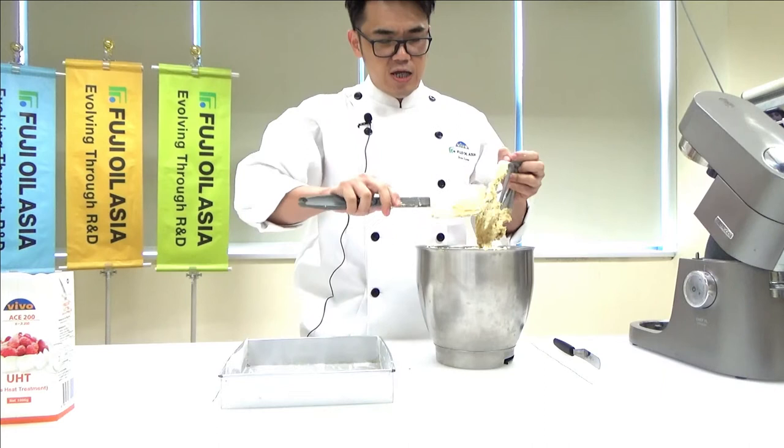Then you can turn off the heat, because the heat is enough for the gelatin to melt. Yep, the gelatin has melted, so it's ready to put into the mold.